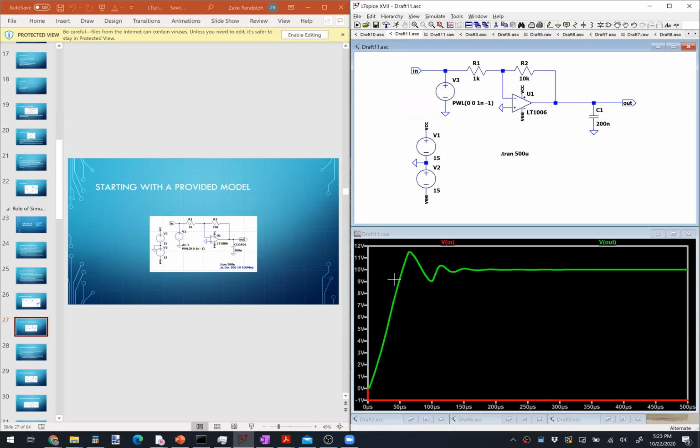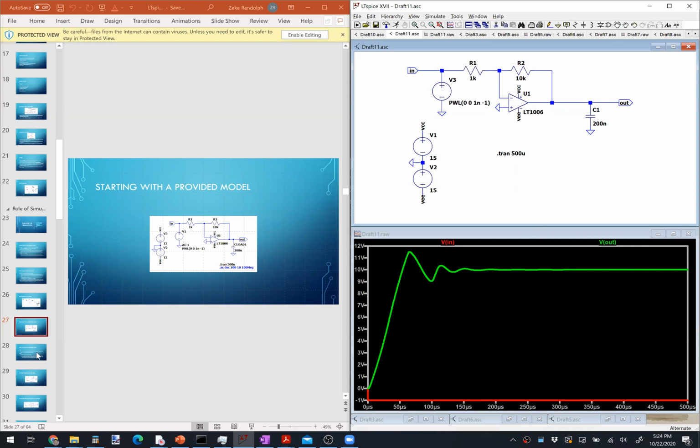It seems to be going in a straight line rather than your standard linear circuit behavior, rather than a standard second order system. So it has these weird shapes, and then it also seems to be ringing a little bit and so forth. But it does eventually settle down at 10 volts, just like you would expect for an inverting amplifier with a gain of -10. Okay, cool. So there you go.